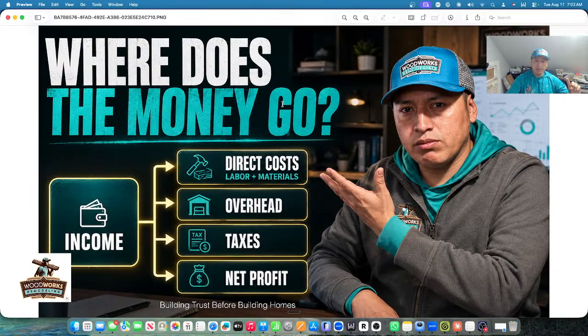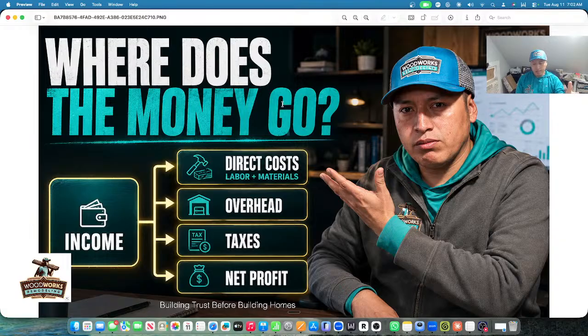So when you get a price, remember, you're not only getting the direct cost. You would only pay the direct cost if you do it yourself, and you pay yourself for the labor, and you pay for the material straight. But you also need to pay your own utilities, your own stuff. So that's the overhead part of it. If you do it yourself, there's no way around it. You're going to have to pay that overhead.